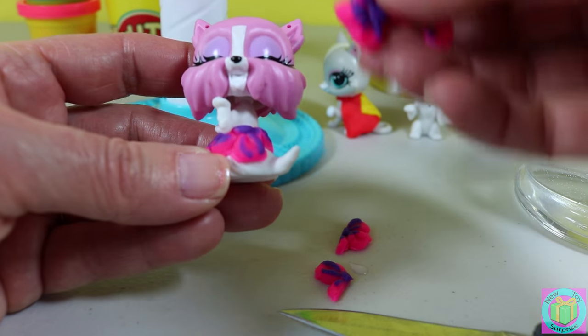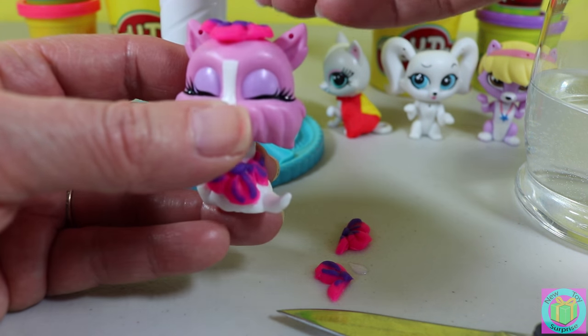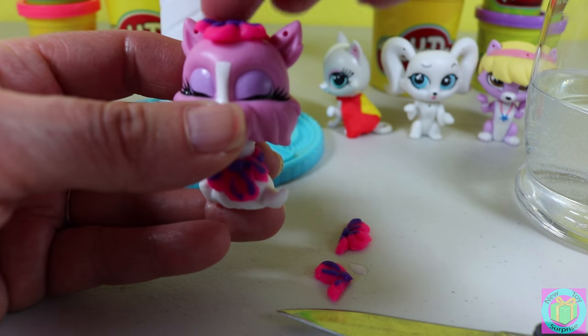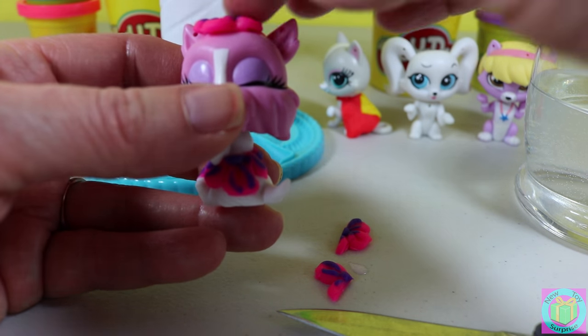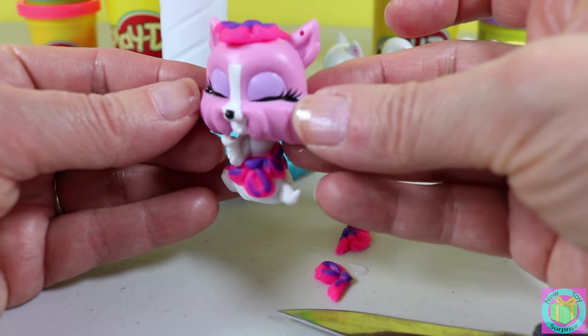Let's use this flower for her hat. Woolma, you look great.